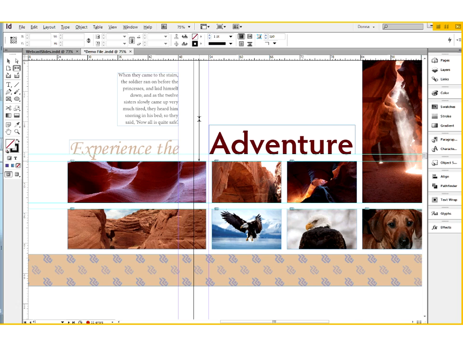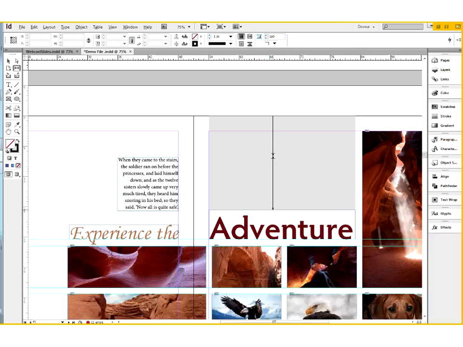So for example, if I place my cursor over the top of this word adventure, you'll see that it's highlighting the gap between the top of the page and the word adventure. And if I drag this up, it's resizing the top of that text box. Now I have told this particular piece of text that it's supposed to align to the bottom of the text box, so we're not seeing any visual difference.